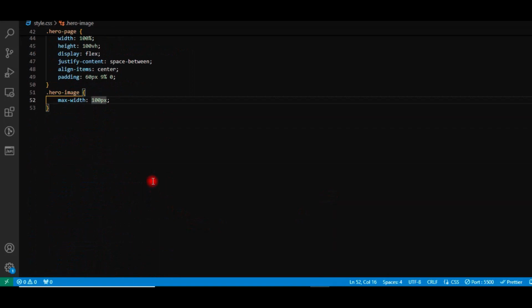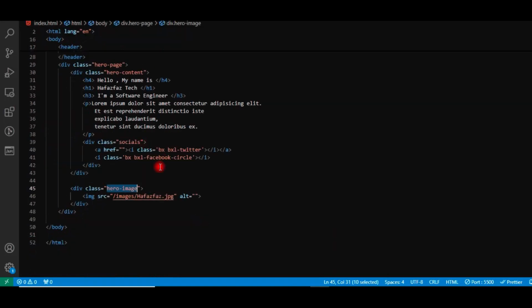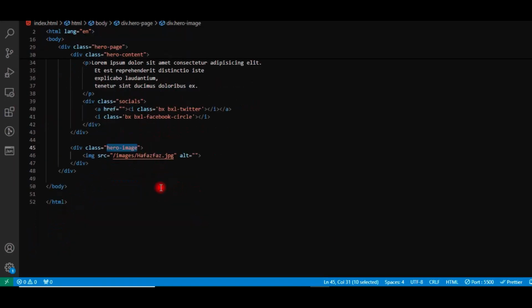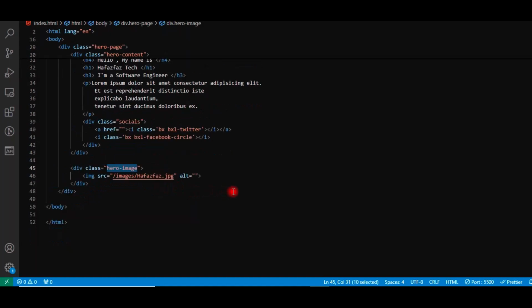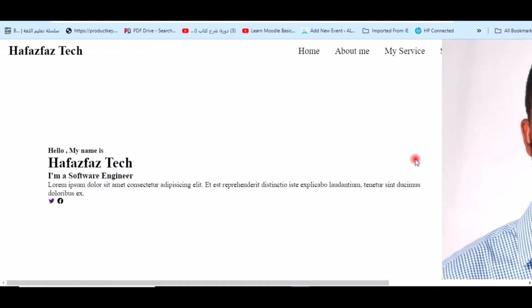So let's go. You go to the image. Okay, it has even overflowed.